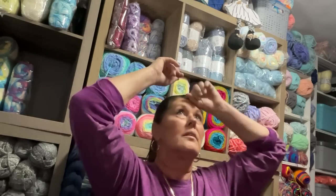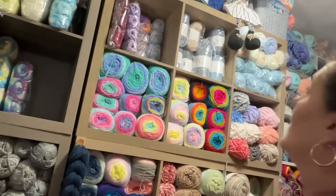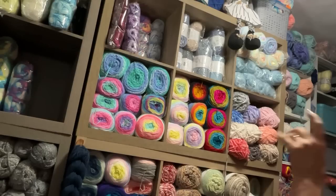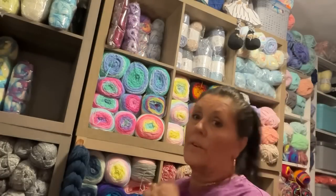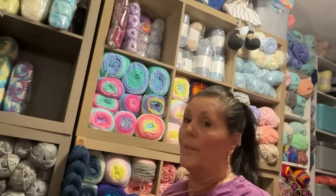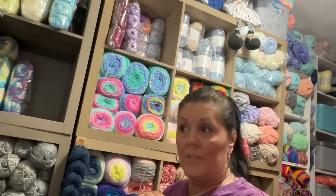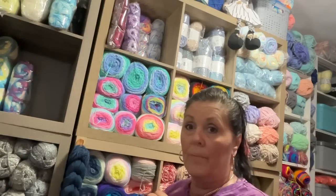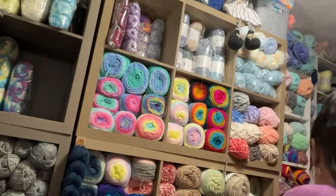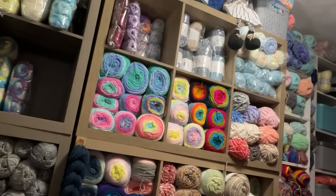Oh, goodness. There's yarns way back up top. I can't even see. Mostly Bernat blanket yarn. Bernat has some new blanket yarn. Really pretty. It's not blanket yarn. It looks like Puzzle. It's a number 5 bulky. And it's like under $6 for 220 some odd yards. I think that's a pretty good deal, you know? I got Puzzle here somewhere. You can compare. Well, you can't find it when you need it.